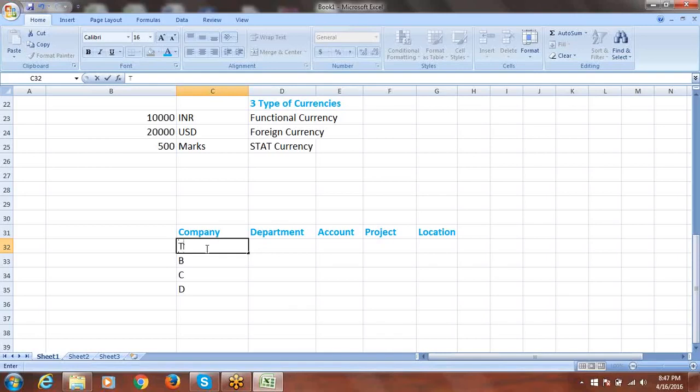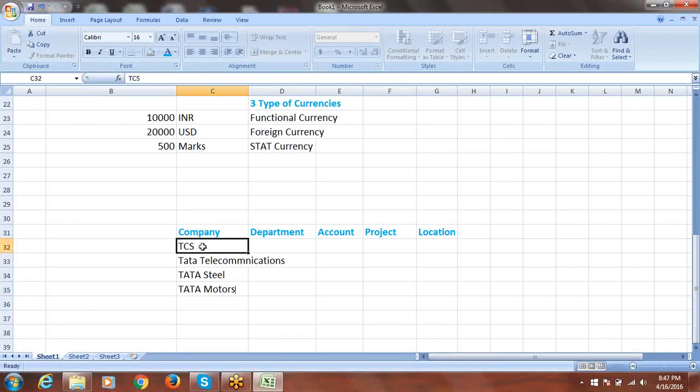Here the companies can be TCS, Tata Telecommunications, Tata Steel, say Tata Motors.